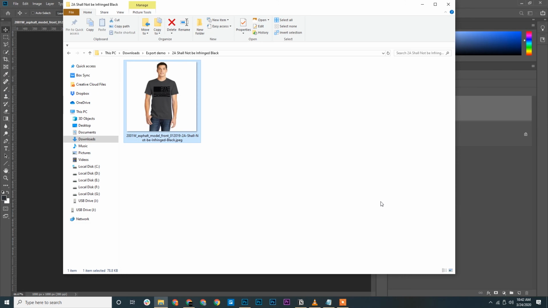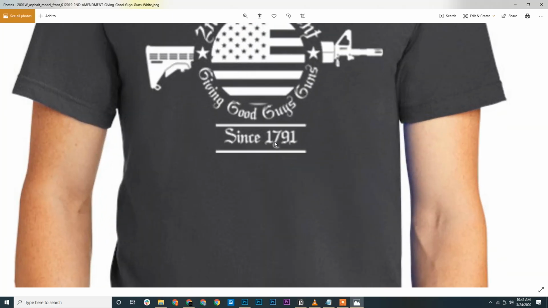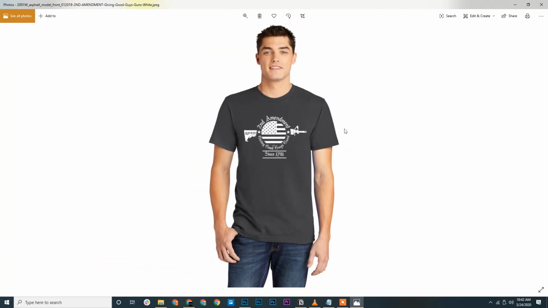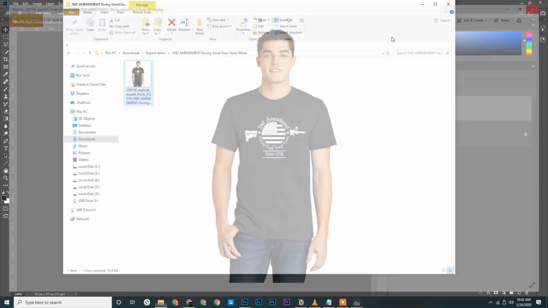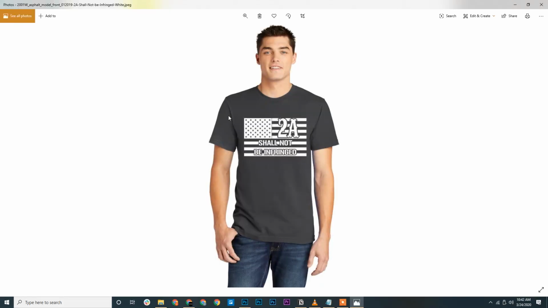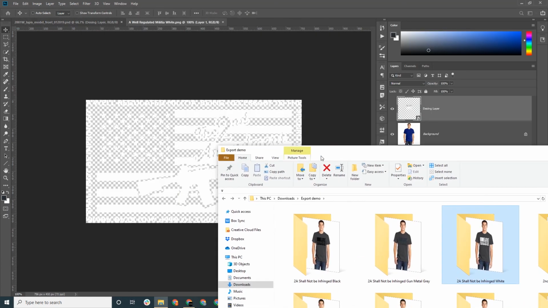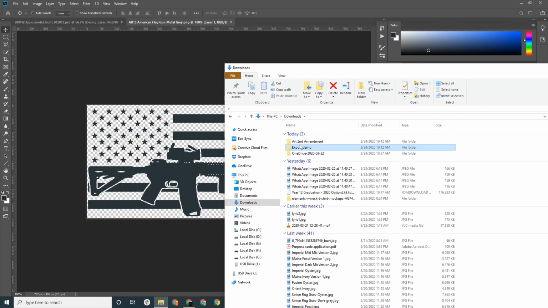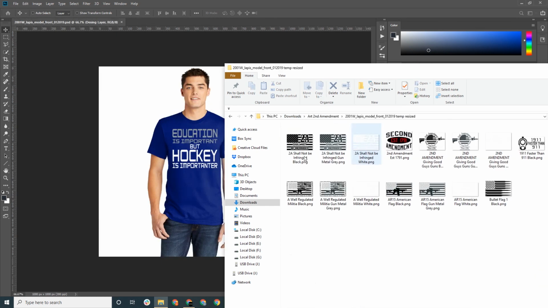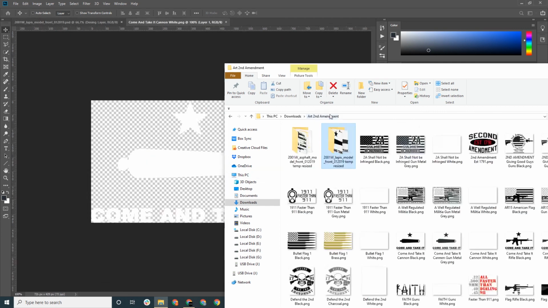Now again, for the next t-shirt, it will create a new folder and resize the designs first, then we'll proceed with the generation of the mockups.